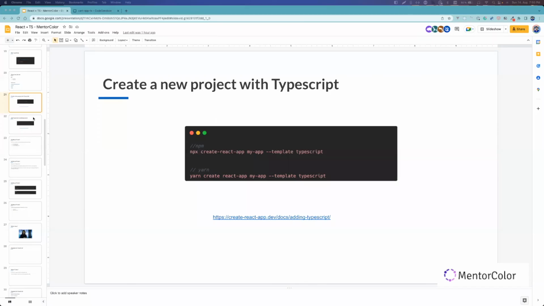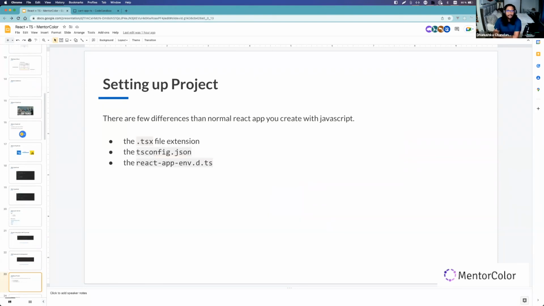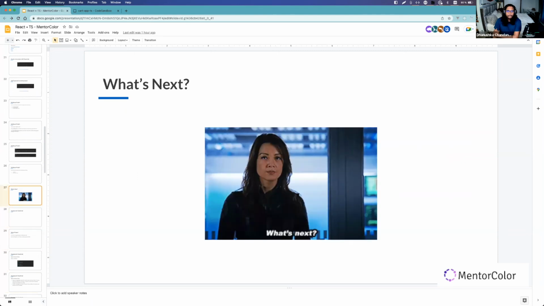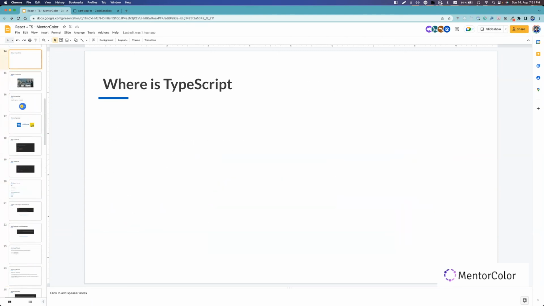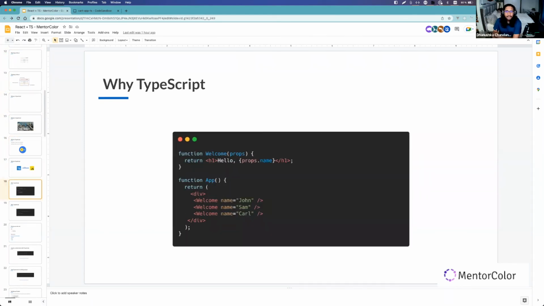I'm not sure I'm still sharing my screen, but I think I had this slide earlier. Why TypeScript? Here, this is a very small example, but you can see I am sending a name variable here.